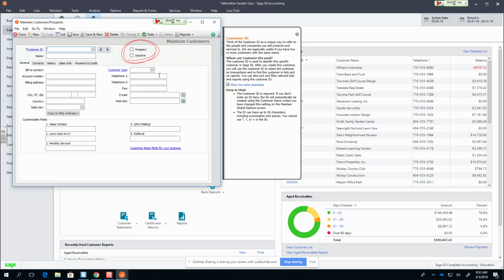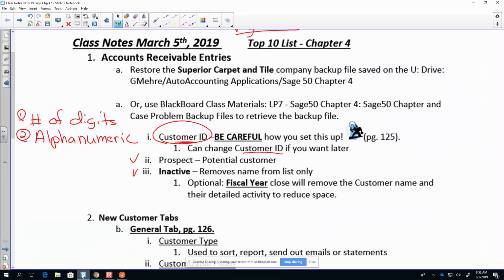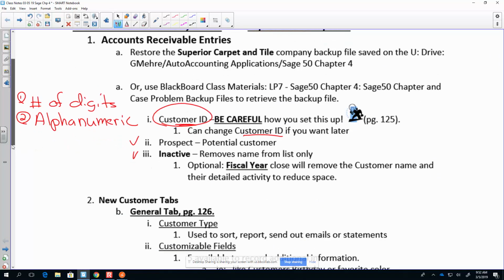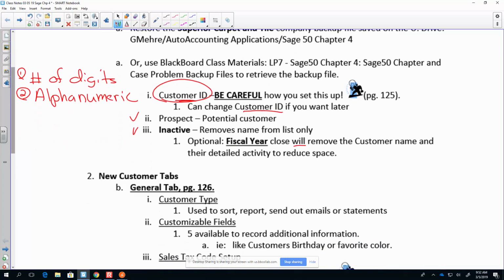So the book talks about that inactive key. And also, what I would like to mention is this inactive also is dropped or removed from the list entirely after the year is closed. So with Sage, we can have 2 years open. After the second year, if I want to start a third year, I got to close the oldest year. At that point, all inactive customers are off the list. And again, this is important for audit reasons.